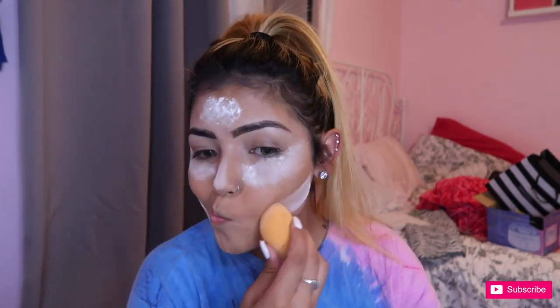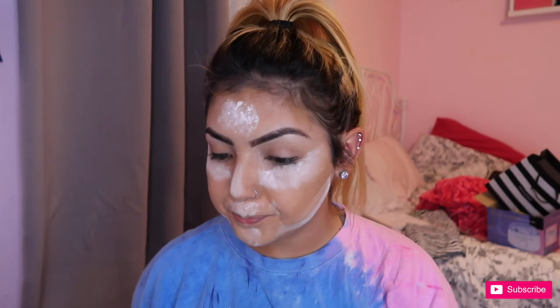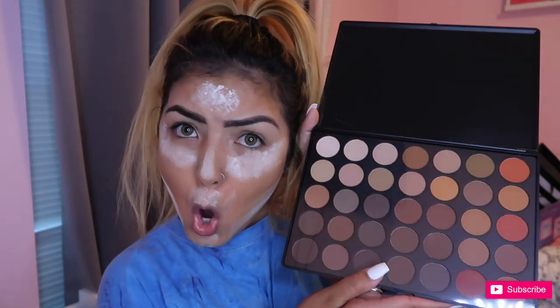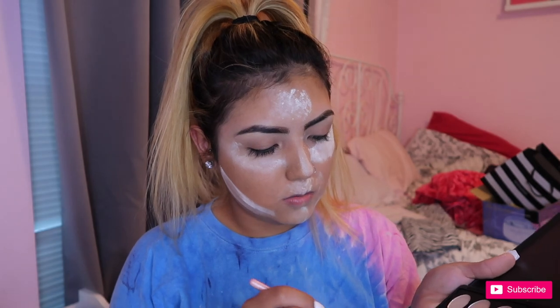Now we're gonna use our Kat Von D setting powder in the shade Translucent. So I always put some on the lid. I'm just gonna. Yep, that works. Oh, while we wait for that, should we add a little bit of eyeshadow? I think so. It's my Morphe palette I just got. So I just got like these two brushes because I'm not doing too much. I'm just gonna add some brown, like, in there somewhere. Hello. They're cute. Okay. So I always use this brush for just adding color. So I'm gonna go in with this one right here. It's just the brown. And not too much.